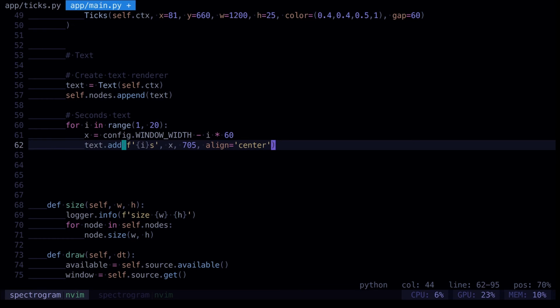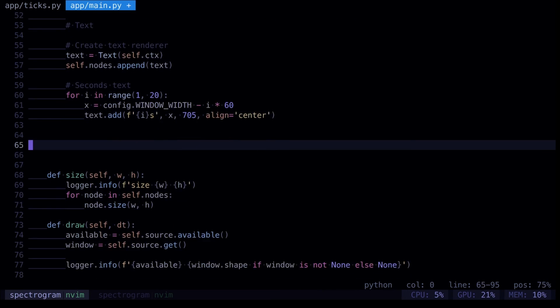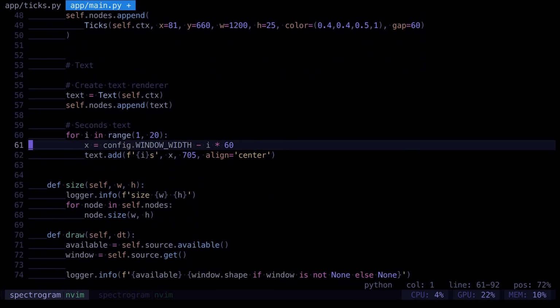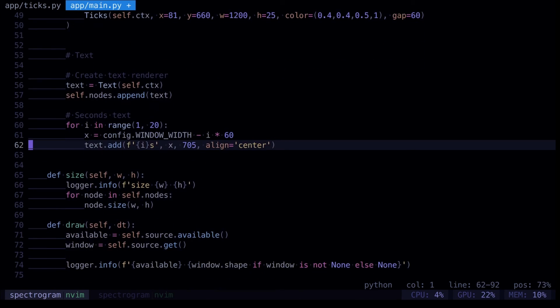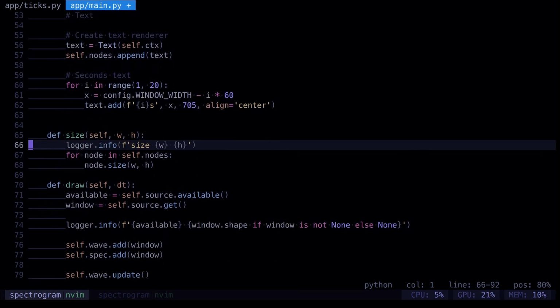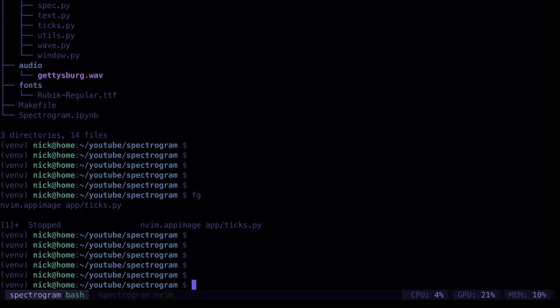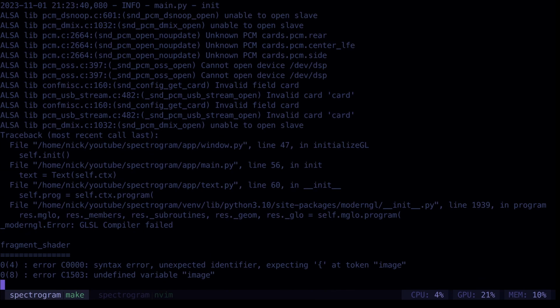It's going to be the number and then a little s next to it, and that should do it. So we've added our text object, and then we are adding a bunch of text to it. And then our size and our draw should draw everything that we want, assuming we didn't make any mistakes. And we should never assume that because it will make us sad.